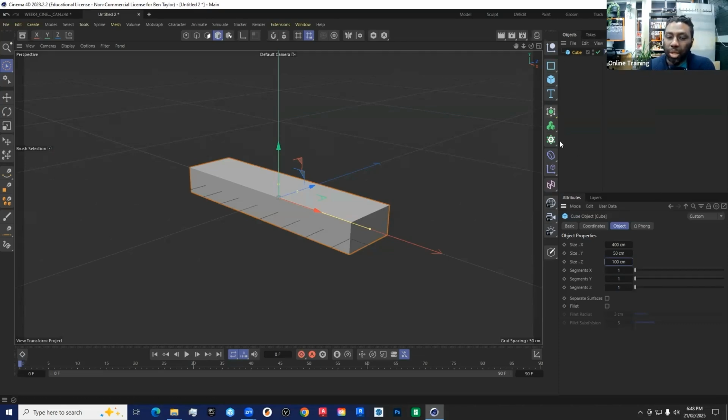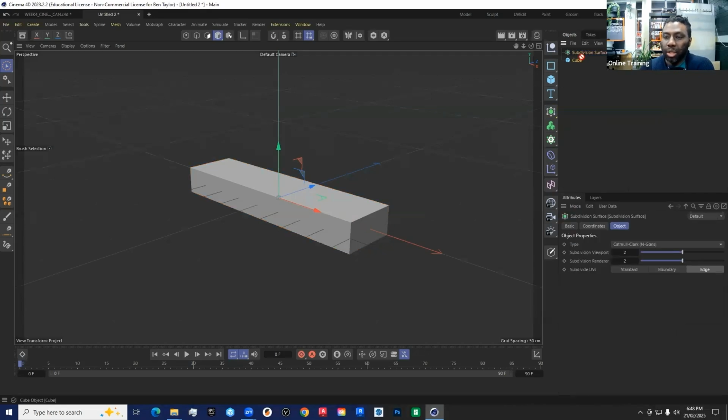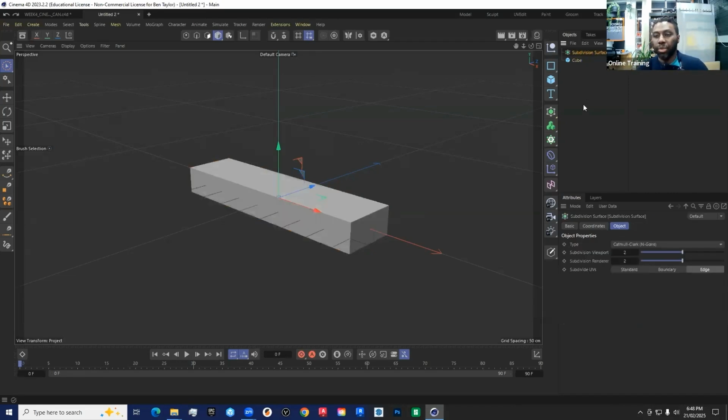Then these green ones here are more about modification. Again, we'll do this in a bit more detail later, but these are effects that you run across an object, in this case, a primitive object. Subdivision surface does what it says on the tin: it takes the surface and subdivides it, and it creates a series of faceted edges which we can control and manipulate, as an example. Nesting objects in a group hierarchy is important in Cinema 4D, but generally speaking, green things are modifiers. I'm going to delete that one now.